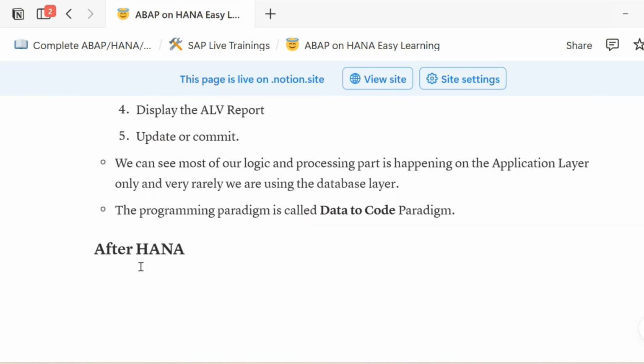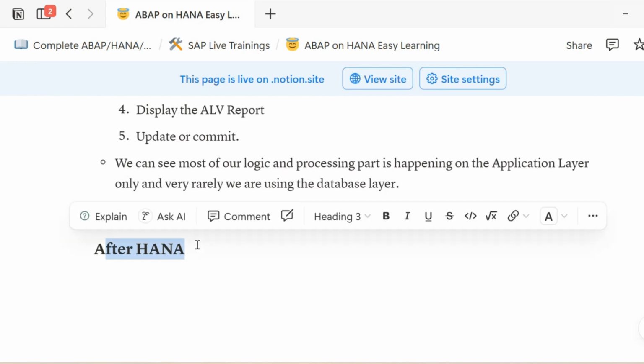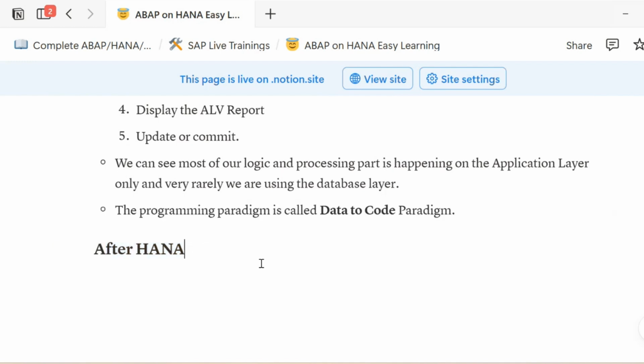But now we have HANA. HANA is a very powerful device. Multi-core CPU is there, column store concept is there, and logical and analytical parts are all affected here.